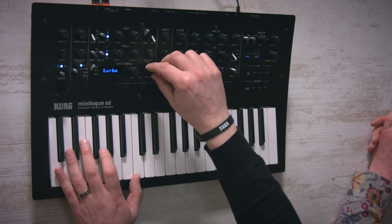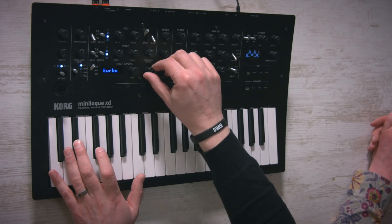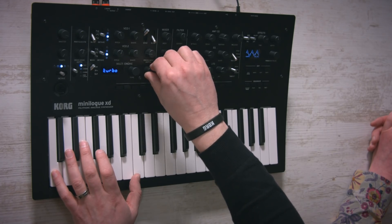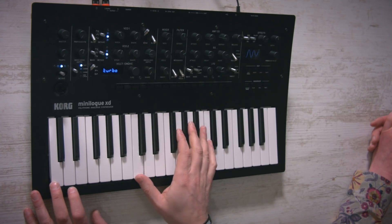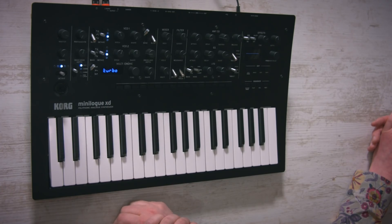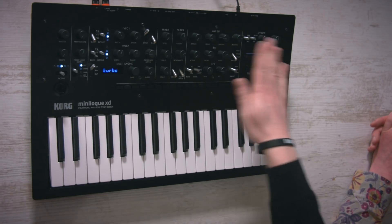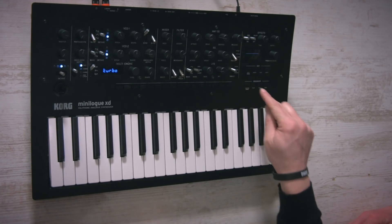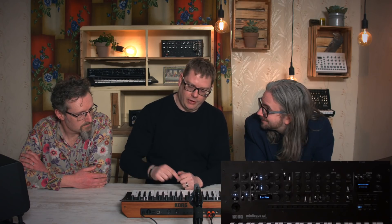Let's have a listen. So that's the basic waveform with the Turbo oscillator, and then if we start shaping — it's different from the preset because they've done different things with it. You can sequence shape changes as well — you can sequence anything on here using motion record. There are four lanes. Now there's also a dedicated motion mode button, which is something new — before it was hidden in the menus. You just press that and you can see your automation straight away, and that's also how you record in real time.